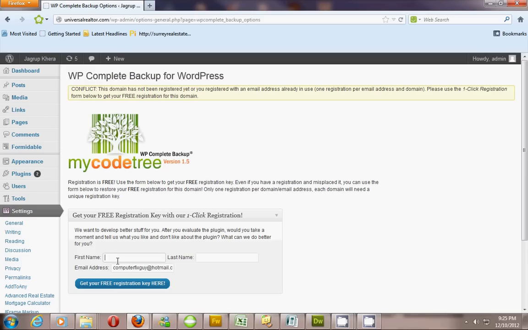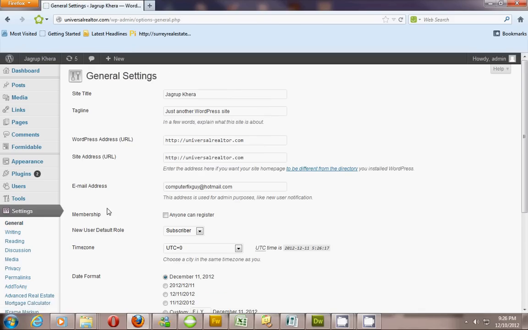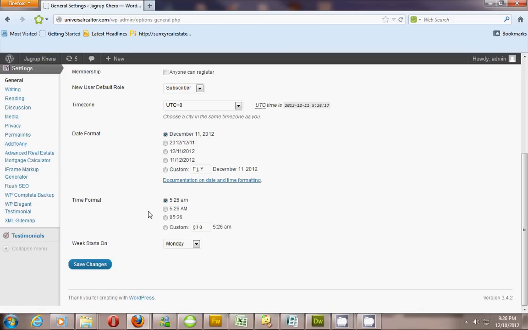Basically, just get the registration key right here, and this is free and it will help you back up your files. It's not required, but we strongly suggest you make sure you back up your website in case you lose your data. It's your responsibility to back up your data on a regular basis.